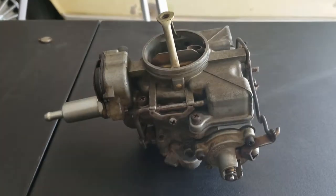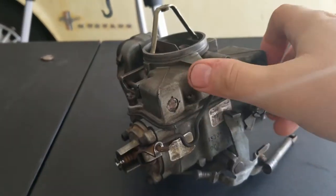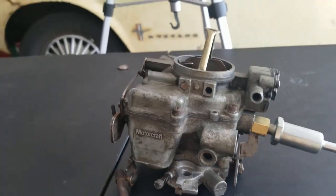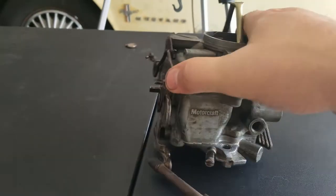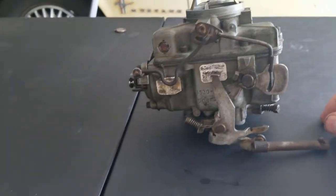Okay, so we got the carb finally rebuilt. Got her all put back together with our rebuild kit. Got her cleaned back up so she looks much better, not covered in grease and grime like she was before. So a couple of lessons learned on this. Make sure you take lots of pictures. I didn't take nearly enough pictures.